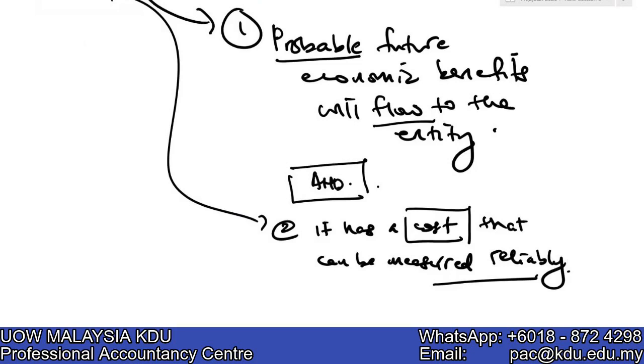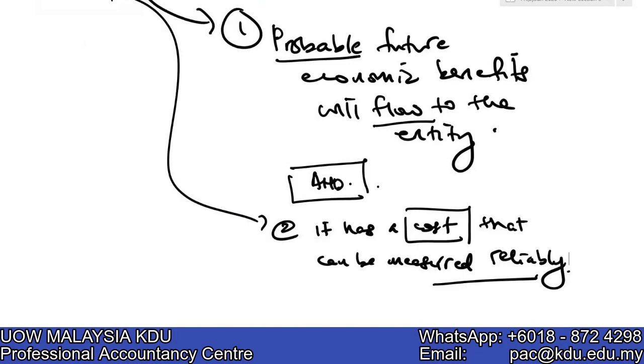But remember the revised 2018 framework? When do we recognize an asset or liability in the books? Do we look at the probability criteria? Do we look at whether the measurement is reliable or not? No. Under the revised framework, we will recognize it if the information is relevant, faithfully represented, and provides useful information to users. That is in the revised 2018 framework.